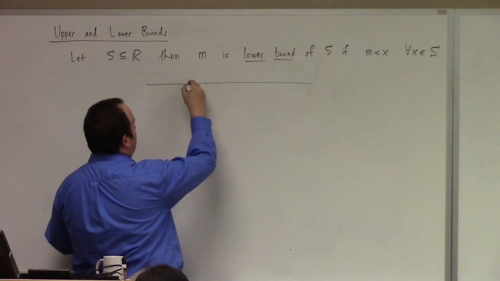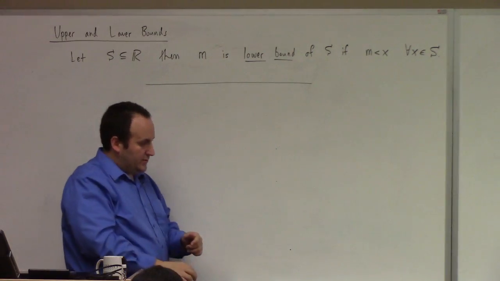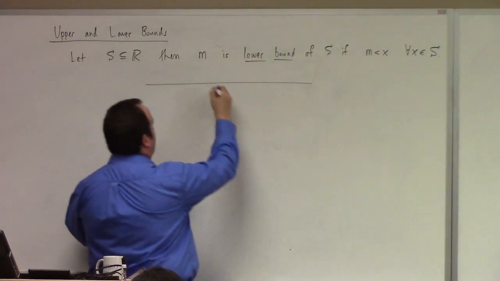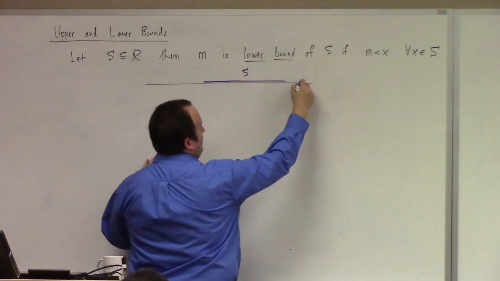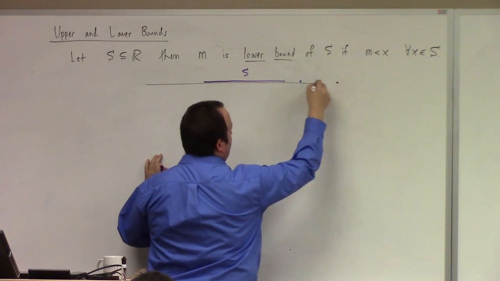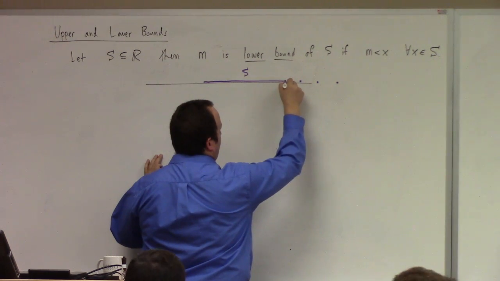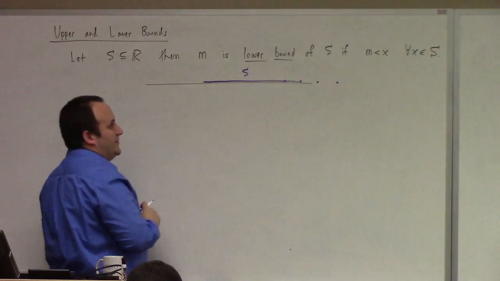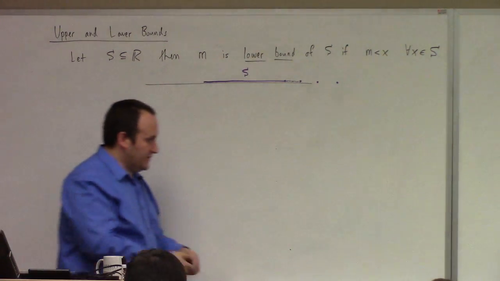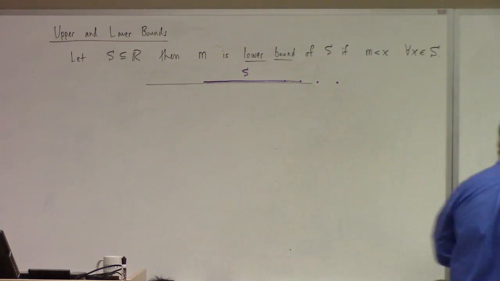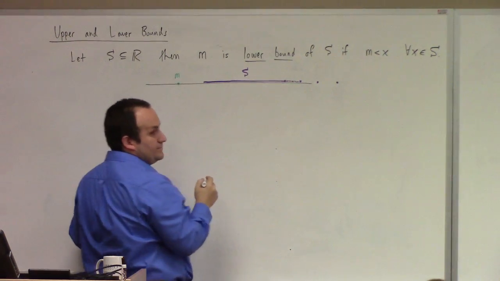So if S is, for example, this set, let me draw it in color. If S was this thing, I can illustrate it with a number line here. Suppose this was S. This, and then it's also this point, and this point, and this point, whatever, all right? And there's a bunch of points in here. So S could be all kinds of wacky stuff. m is a lower bound. All that means is if we picture it on the number line, it's like over here somewhere, right?